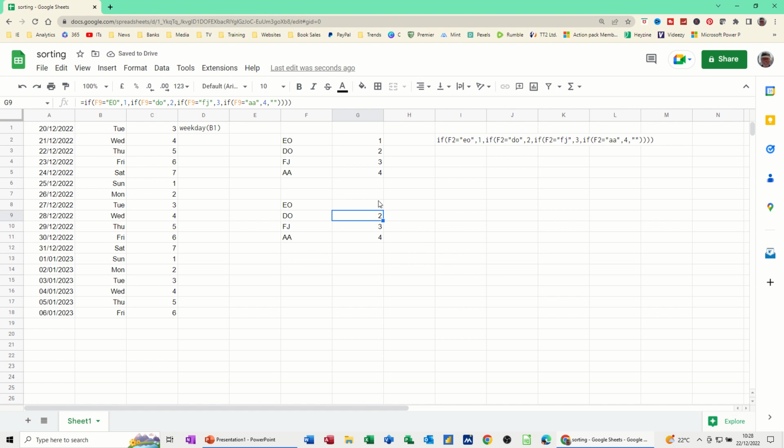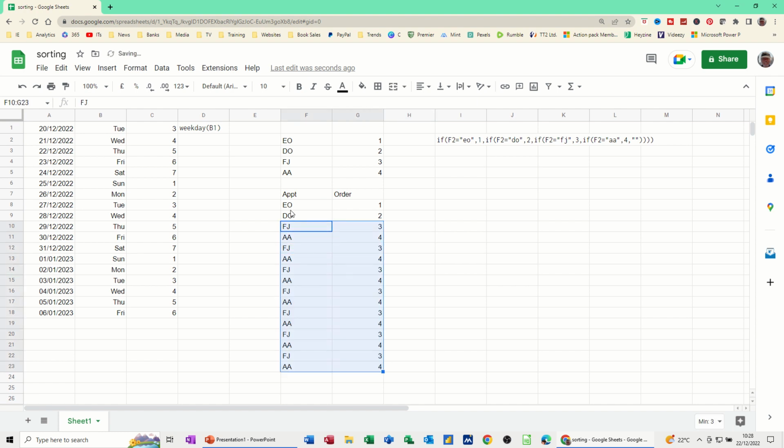So I now get this order 1, 2, 3. So this is like a little helper column. So if I put this APPT appointment and then put that as order as a title, and then just make this a bit bigger, just highlight a few of these, copy those, push them down the bottom there.